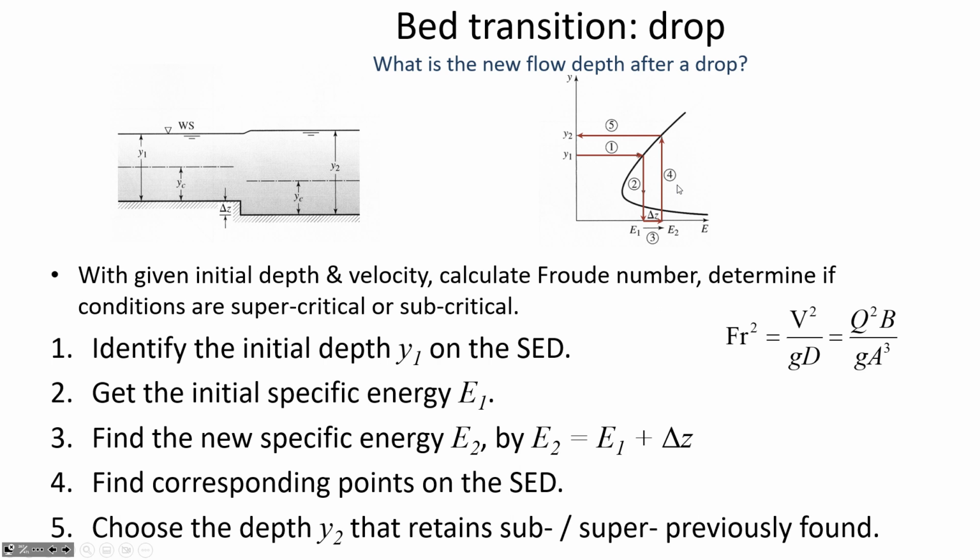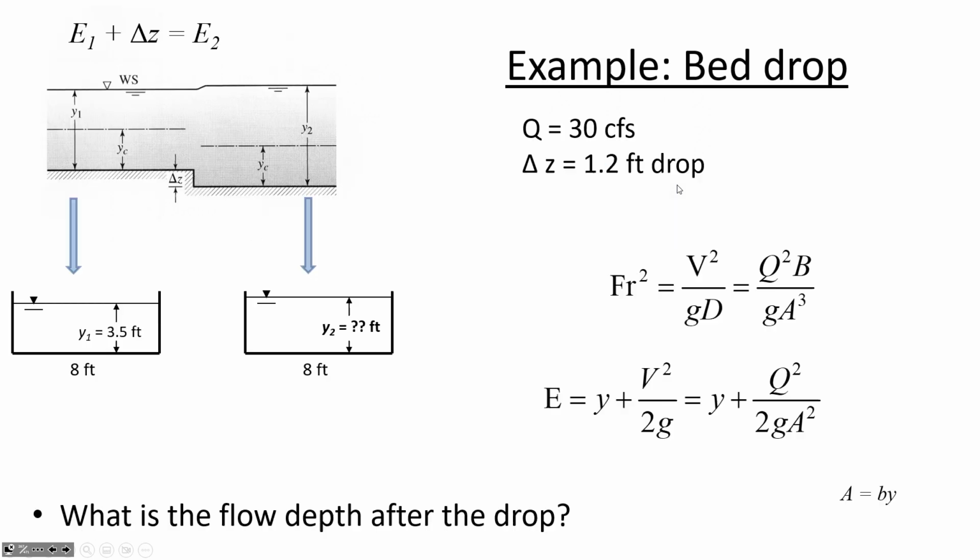So we've already talked about how with your calculator you need to be able to solve Manning's equation for a trapezoidal channel. Another thing that you're going to need to be able to do with your calculator is to solve cubic equations, because there's lots of them when we are doing these bed transition type problems. And we'll look at one just as our final example before spring break.